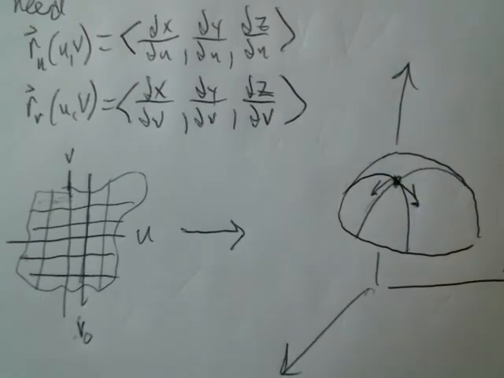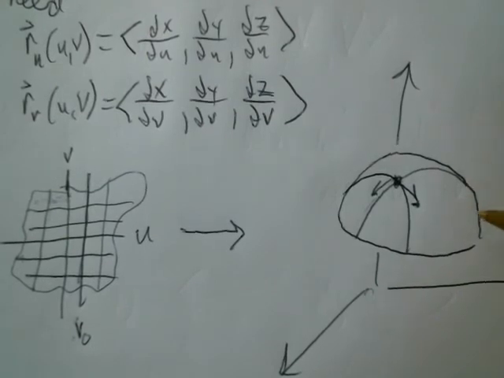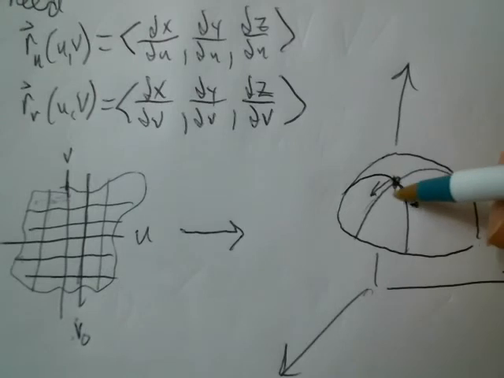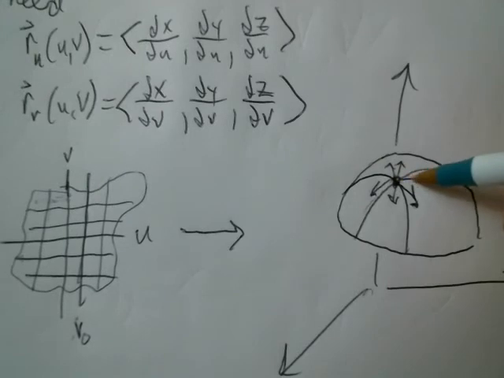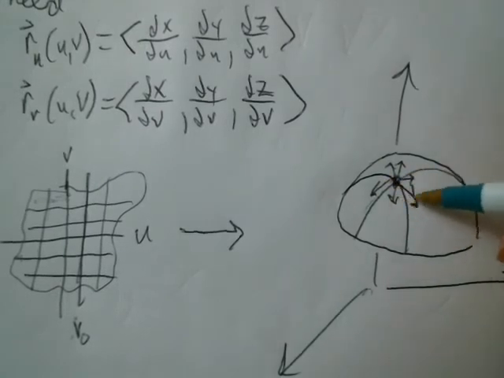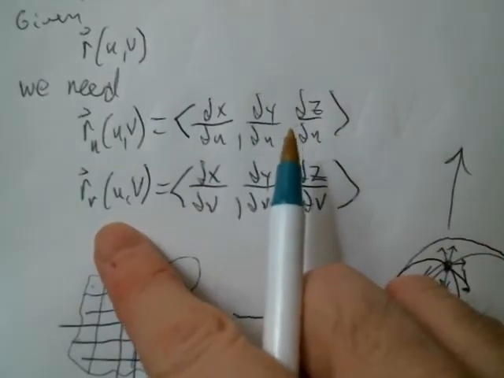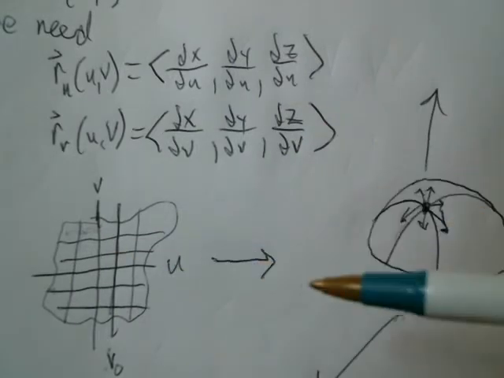Maybe I'll get some other curve that looks like this on the surface, and then it'll have an associated vector right here. Okay. You could do that all over the place, and eventually you get kind of a plane type deal here. So if you take all these curves, you end up with a plane of vectors, maybe with a directional derivative and this.